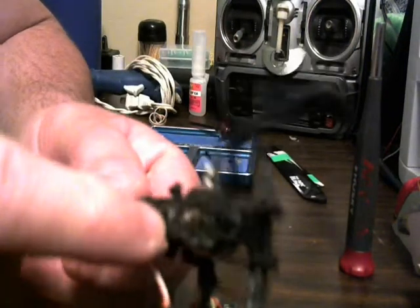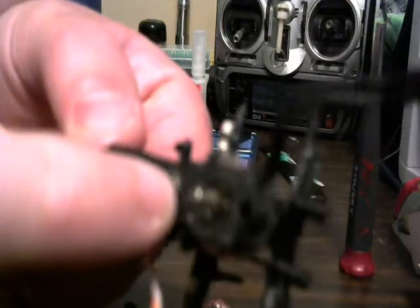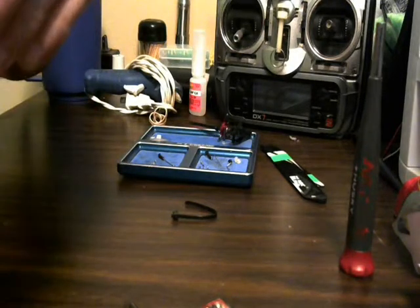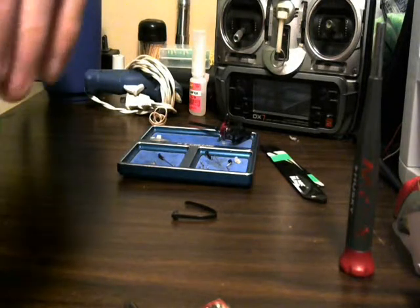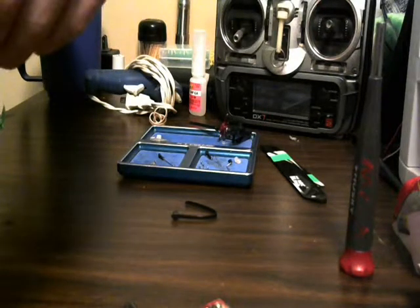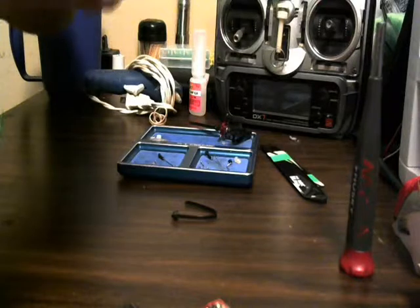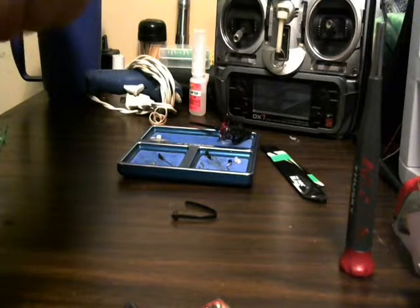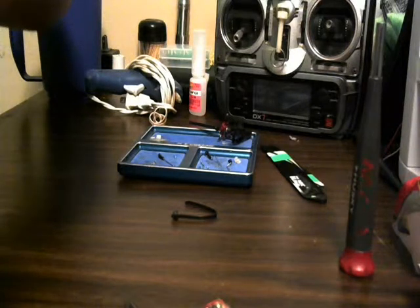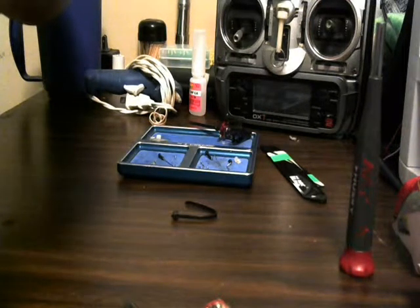So the main motor is held in with 2 little bitty screws on the bottom. I've got a frame brace on this one also. Pretty much have to for the little brushless motor. So go ahead and take these 2 little screws out. Do not lose these because these are definitely different from everything else, and I do not have extra motor screws. Don't ask me why.